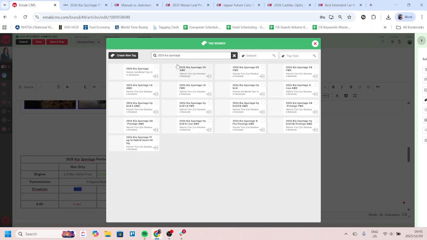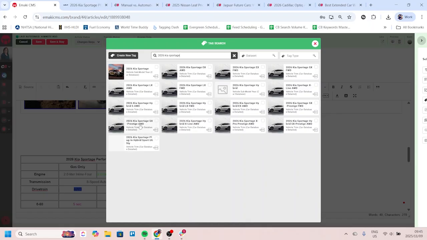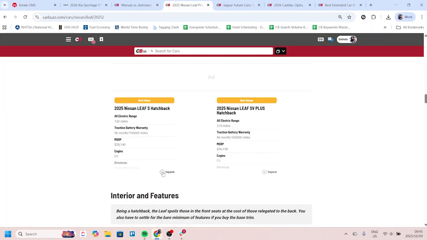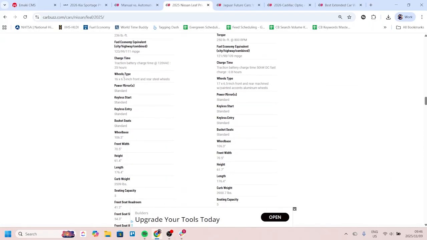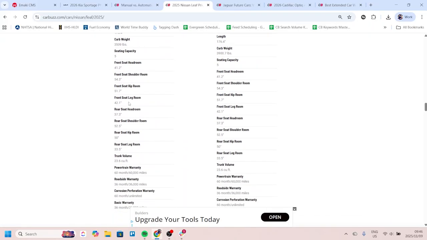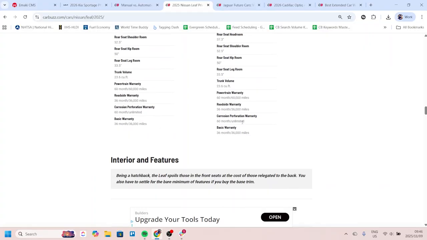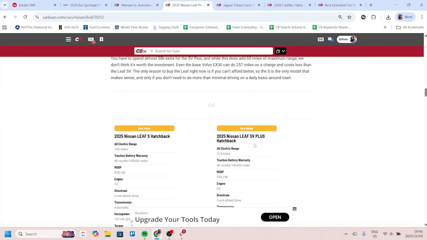As I mentioned before, when we were tagging our images, these are all interlinked, and our tags are specifically allocated to certain things. You will see lower down here underneath the title, it tells you what type of tag it is. Is it a vehicle submodel year tag? Is it a vehicle trim tag? And so forth. The trim tags have got their very own specific characteristics, which we use for the most part in our comparisons here. Those trim tags include everything from engine to pricing to dimensions to features, headroom, legroom, the works, warranty cover. So that has the most information, and it is trim specific.